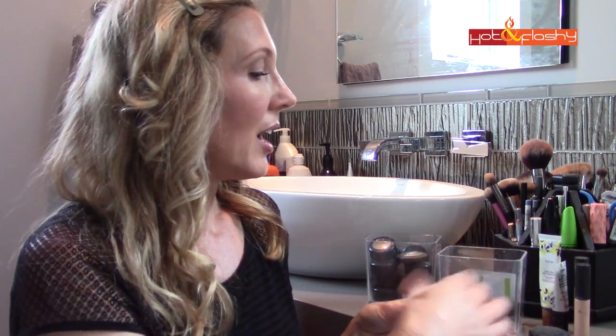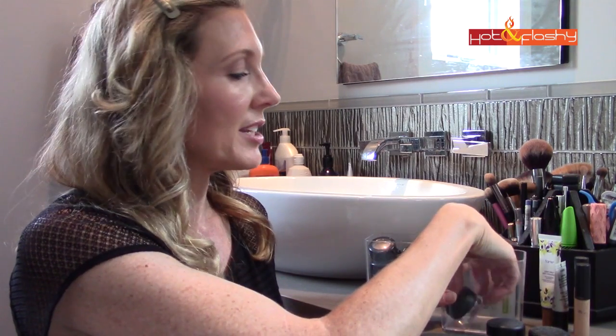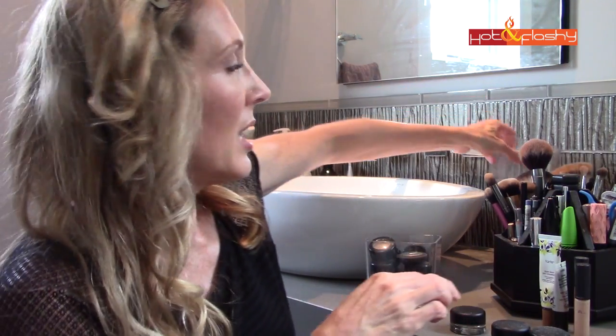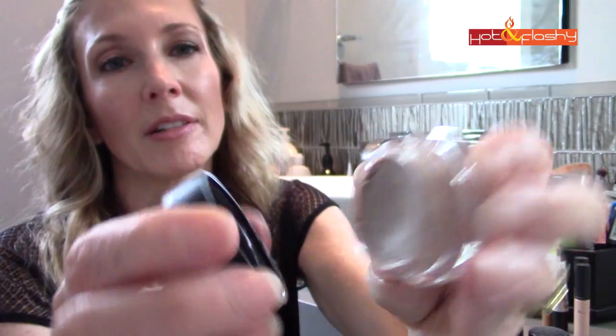Now in here, these are my MAC paint pots, and I used to be so in love with MAC paint pots. They were the only primer I used, but when I did my eyelid primer video, they did not win. Those were the winners. They came in like 4th or 5th. I mean, it's a good product, but I still want to keep them. I still want to use them. I have 4. I have Camel Coat, that one. Really pretty, kind of taupey gray brown.